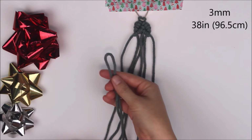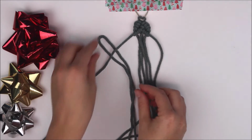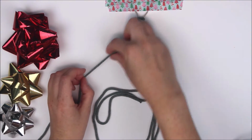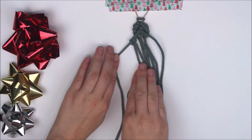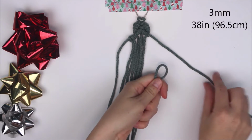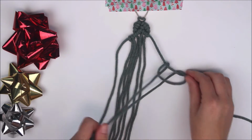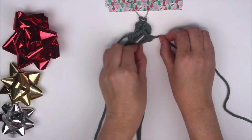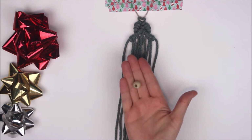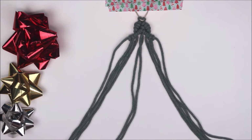Now bring in a new cord and attach it to the cord on the far left with a reverse lark's head knot. Do the same on the right side. Going to bring in a bead and attach it to the 2 cords directly in the middle.